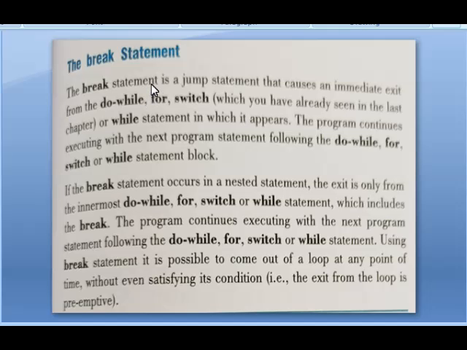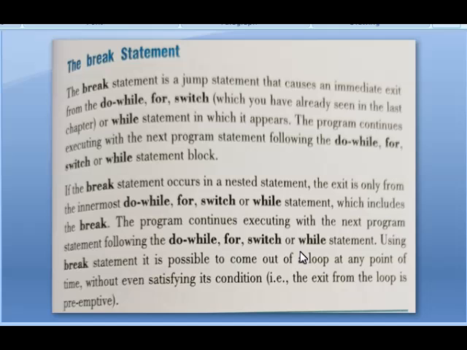So the break statement is a jump statement that causes an immediate exit from the do while, for and switch, or while statement in which it appears. The program continues executing with the next program statement following the do while, for, switch or while statement block. If the break statement occurs in a nested statement, the exit is only from the innermost do while, for, switch or while statement which includes the break statement. The program continues executing with the next program statement following that statement.